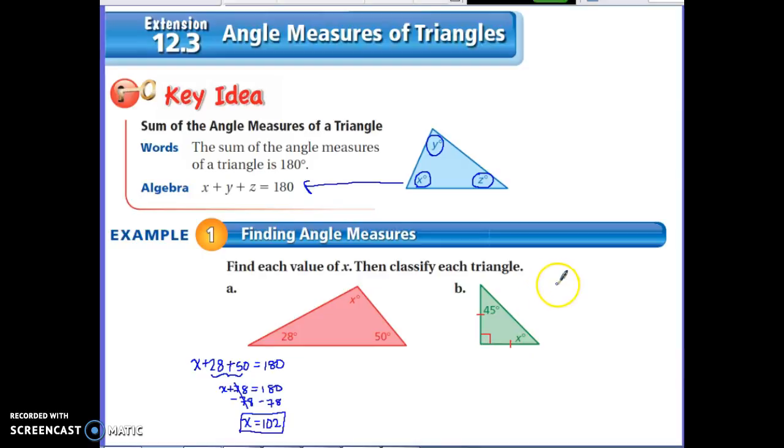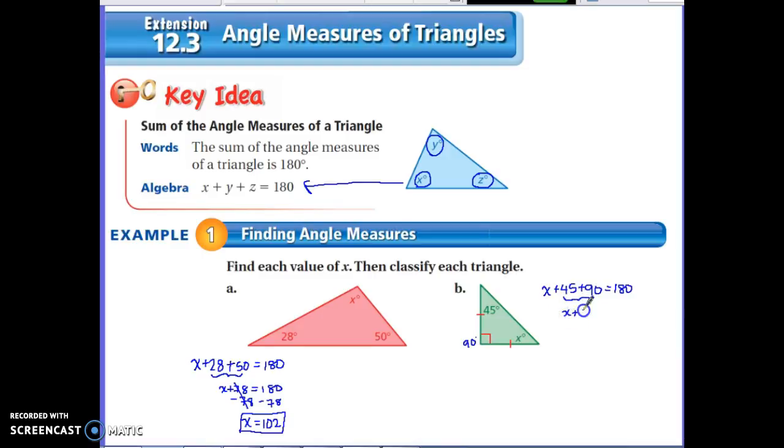In part B, I'm going to do the same thing except with different angles. I have three angles and I know that for a triangle, the three measures of the angles add up to 180 degrees. So if I start with x, I'm going to add 45. And then I have a third angle that's not listed with a numerical degree, but it does have this symbol here, which means 90 degrees. So x plus 45 plus that third 90-degree angle is going to add up to 180 degrees. And from here now, we can combine like terms and solve.